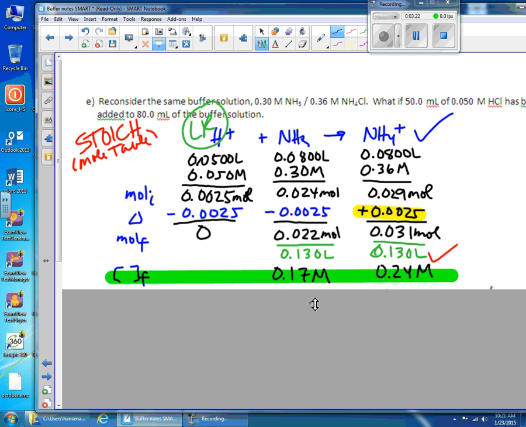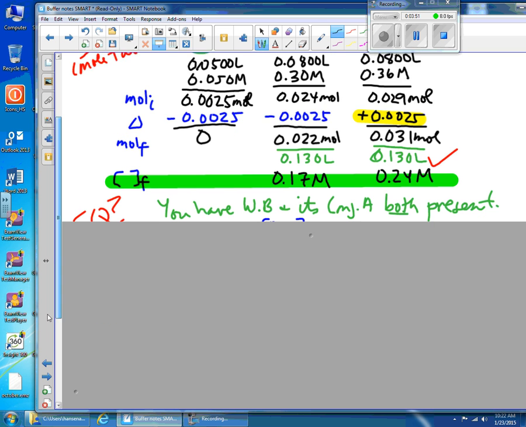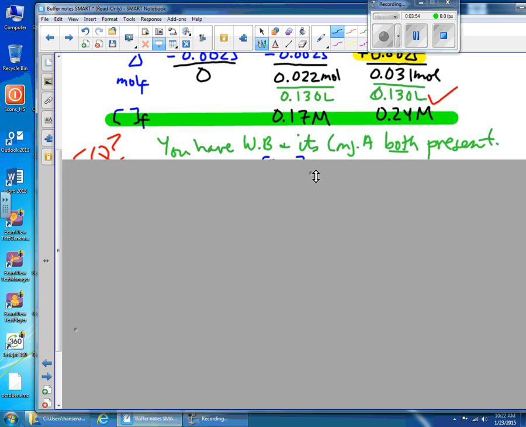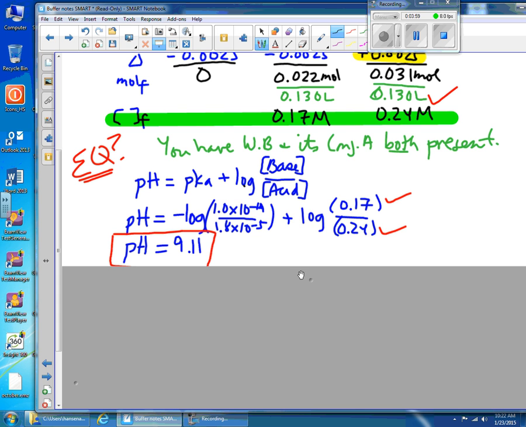Of course, we talked about in class the simplification of that ICE table, a trick, if you will, is that if you do still have a buffer situation, you can use the Henderson-Hasselbalch. Sorry, I'm coughing in your ear. Okay, so do we still have a buffer situation? Let's see. We have weak base present, and we have conjugate acid present. We have both components of a perfect buffer. So go ahead, give it a go, see if you can use the Henderson-Hasselbalch. I would try it, and then I'll go ahead and flash up the answer. So you're working, right? You're trying it out. So, did you get 9.18? I hope so.